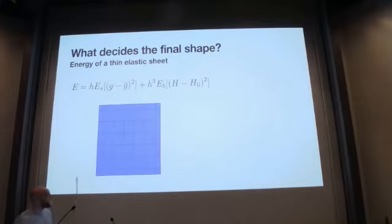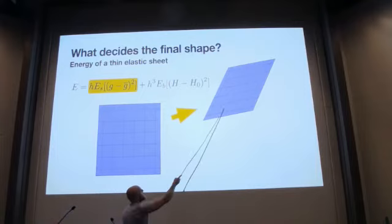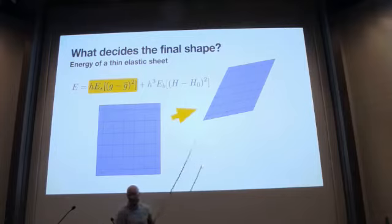Okay, so imagine I have some region, and I'm going to draw lines on it so you can tell when it's skewed. If I now stretch it, I'm stretching it in plane, so I'm changing the shape of these squares into diamonds by stretching it and shearing it and stuff.